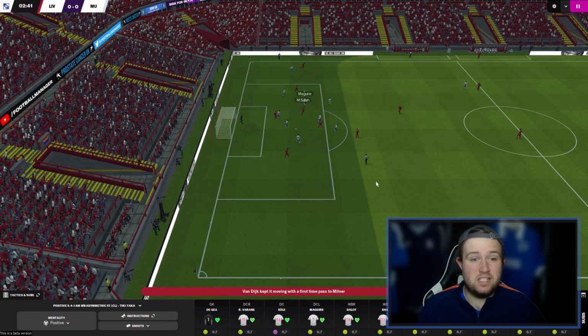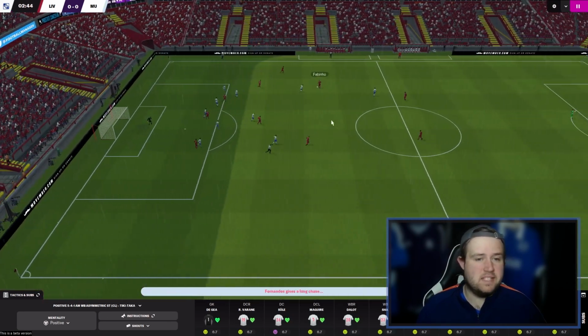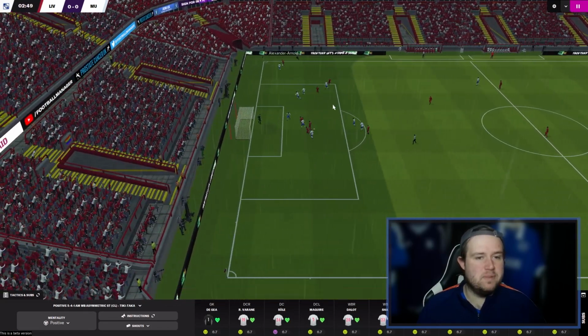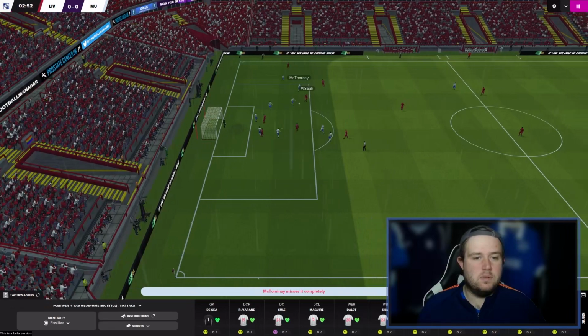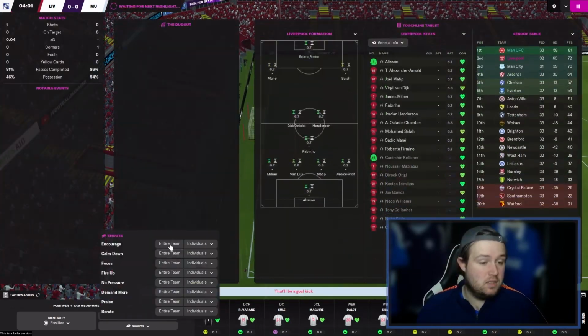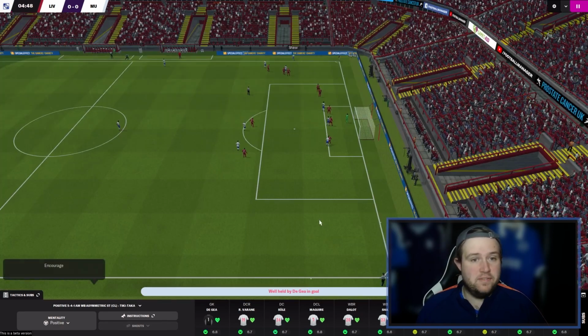9 points, 1 game in hand. So they could go less than 6 points off of us, 6 points off with a game in hand. So it could be just a 3-point lead. But even then, I'd back us with the games. McTominay should be doing better than that. It hits the crossbar from Salah within the first 2 minutes. That's poor from us. Can't even get through my intro.